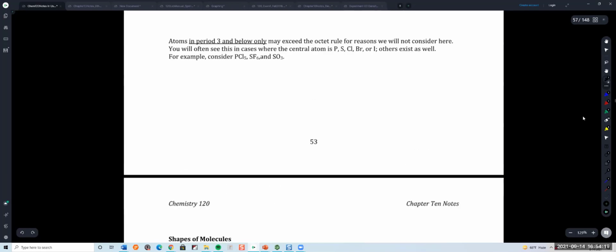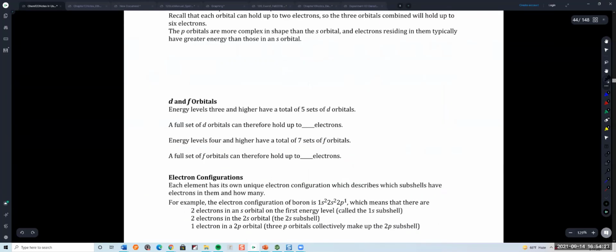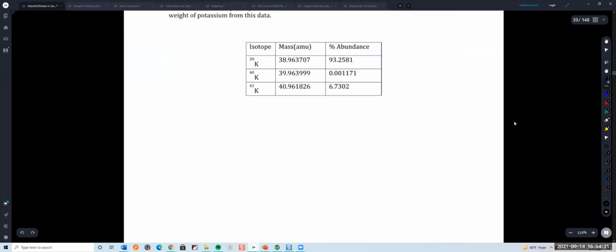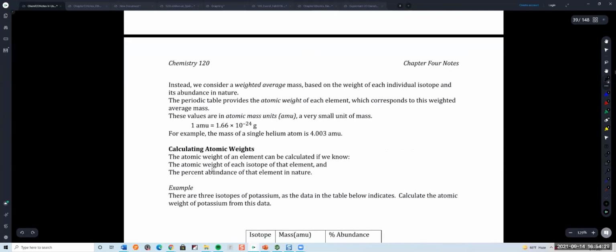Okay, I need to have a periodic table open somewhere else too, or I'm going to keep going back and forth. Okay. Now, where do those values come from? Well, they're coming from the mass of each individual isotope plus the percent abundance of that isotope in nature. So there's two things that we need to know.